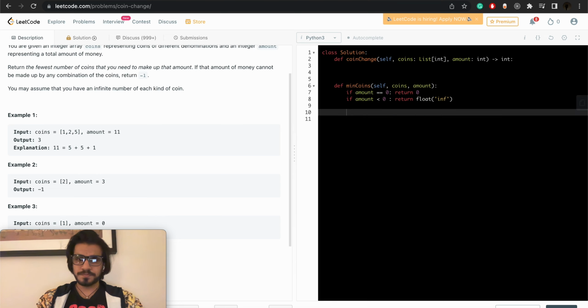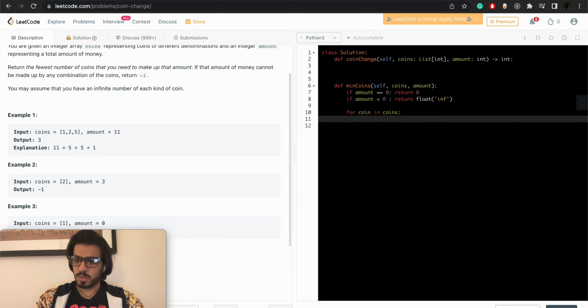Now for the recursive flow, we have for coin in coins, we can parse through. The combination can be 1 plus whatever we get from the result, because we're going recursively, so we just iterate and keep adding the number of coins. So here we call min coins and pass in coins and amount.